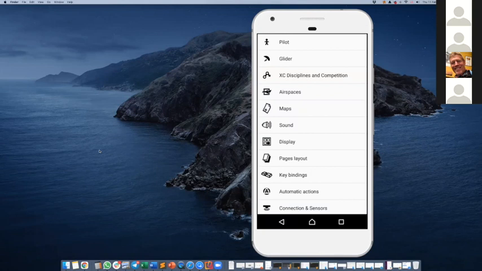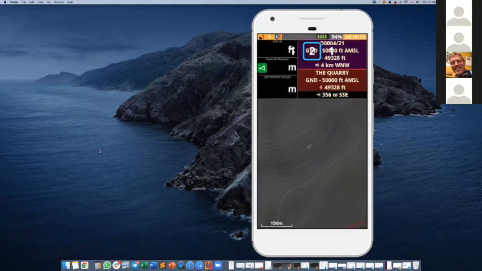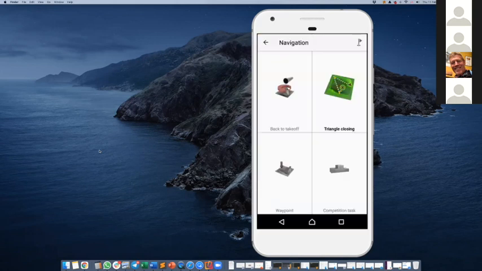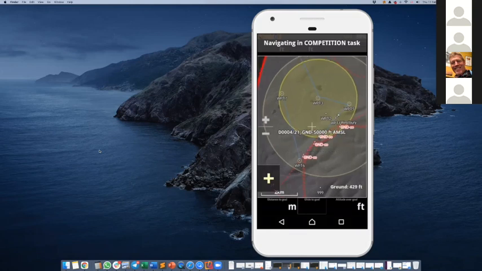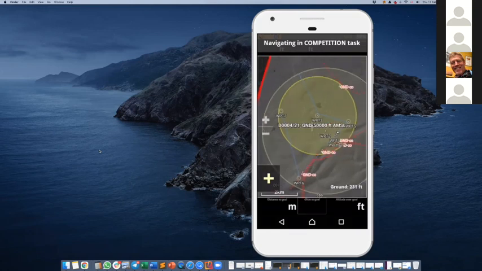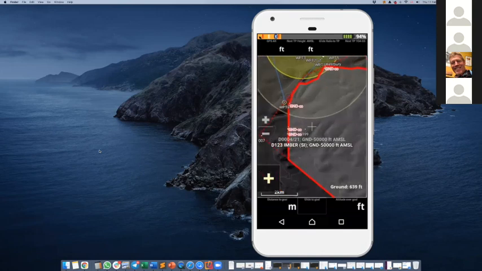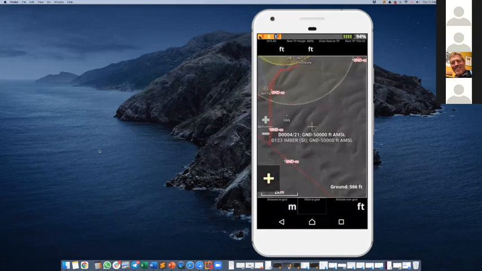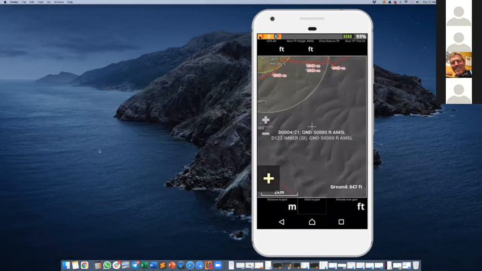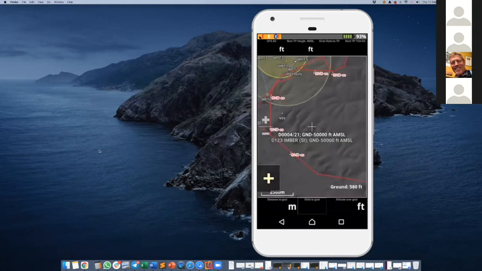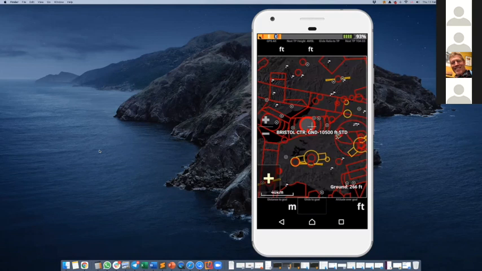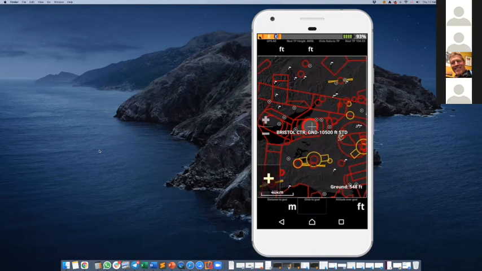Yeah, when it comes to airspace, I should probably take it out of its navigation mode. Let's do a bit of that instead. Okay, right. So if I now drag this around, one of the nice things it's doing is it's showing me the details of any piece of airspace as the little crosshair in the center goes over it. So for example, this one is now showing me the details of the Salisbury Plain danger areas. And if I particularly wanted to, I can zoom out a long way and look at, what's that? That's Bristol airspace, isn't it? Ground to 10,500 feet. So you can just scroll around to interrogate the airspace.